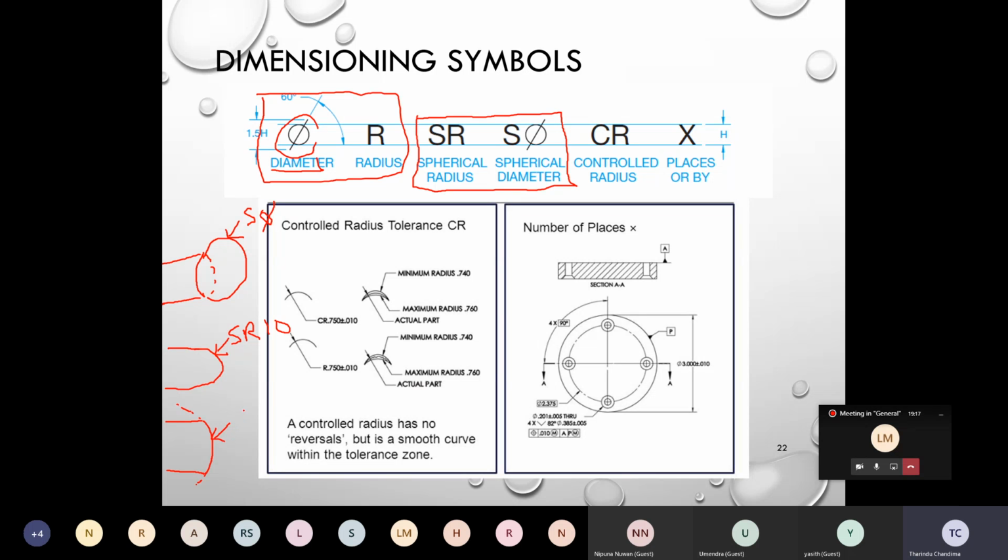In this case, you can define spherical radius, but if you have a sphere like this, then you can define spherical diameter. And then there is another one called control radius.